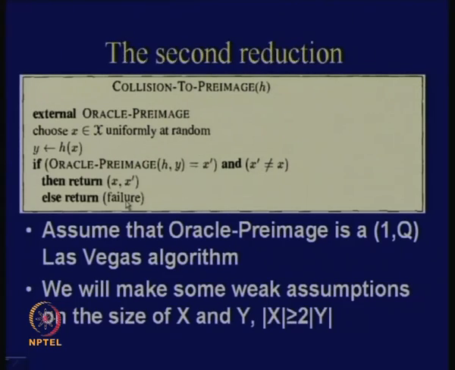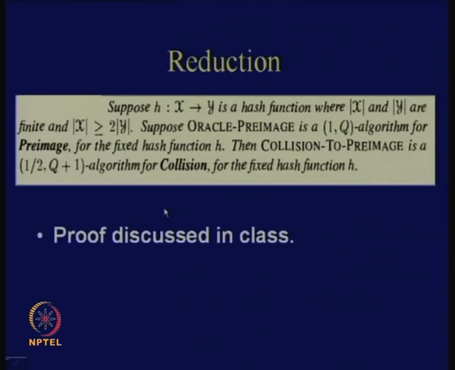Right? But we will not do this proof in today's class. We will take up the proof in the next class. Okay. So we will actually take up the proof in the next class, and we will also start with the construction based on this hash function, something which is called the Merkle-Damgard construction, from the next class. Okay.